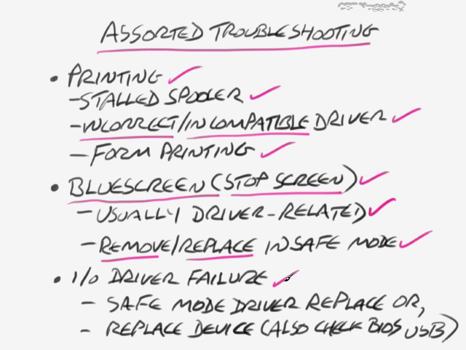Also, there's I/O driver failure. This can be kind of frustrating because if it's an I/O device, think about what that involves: keyboard, mouse, and video. Well, if you're having trouble with one of those devices, you really can't even interoperate with the operating system. So there's not a whole lot you can do, again, unless you go to safe mode. Once you've gone to safe mode, then, that's where you can take a look at the driver and replace it, or you can also replace the device. So those are a couple of your options.